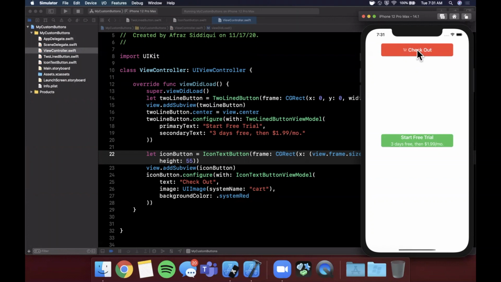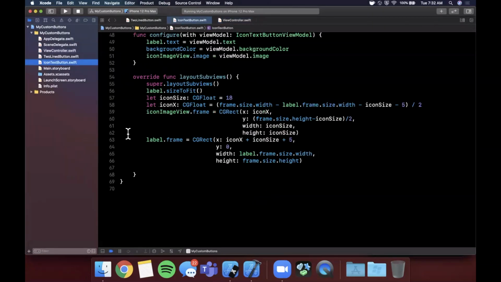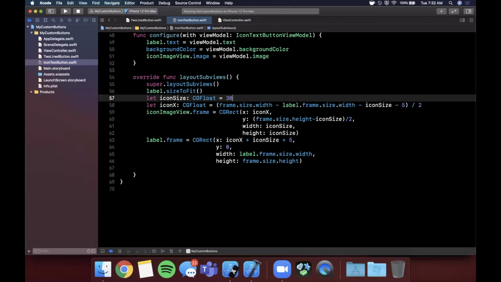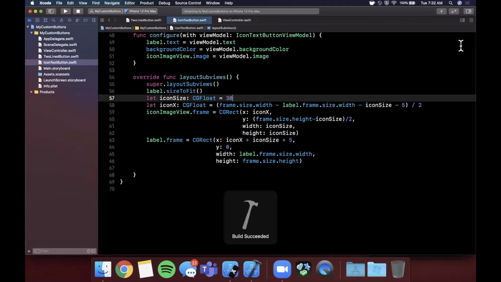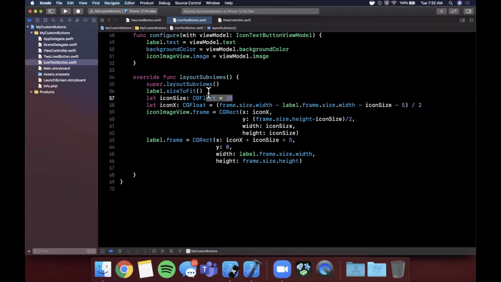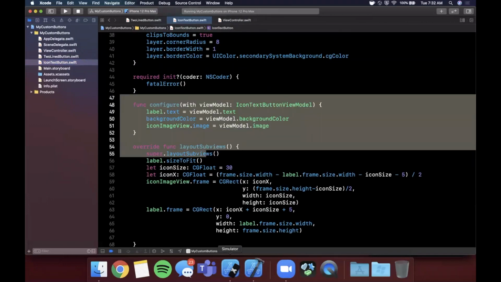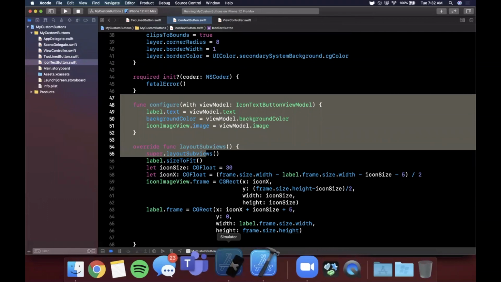So you'll notice that it is centered, the frame of the image and the label, but the icon's a little small. So let's say we wanted to make that bigger. Let's see how easy it is to now do that. Now, all we can do in here is bump up this icon size. Let's say we make it, I don't know, let's say 30. Let's just change that and run it and see if everything looks good. And if you look at it now, with only that change, which actually, now that I think about it, you could make this configurable in the view model as well. You could just pass it into this function here. The whole button still looks appropriate.